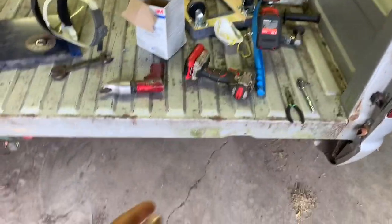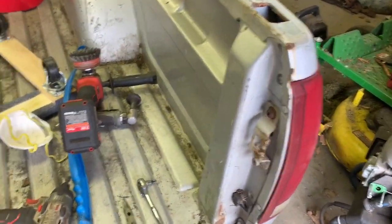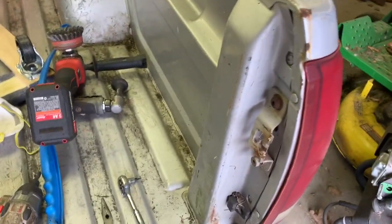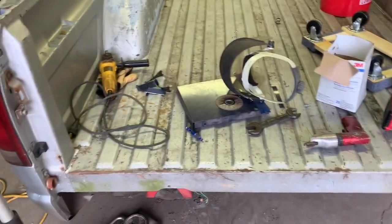What's up? Joe here. It's next afternoon. Let's get into it here. I'm gonna work on this area underneath here that I showed you there. But I think I'm gonna take these taillights out first and harness to them, and then figure out where I'm going from there. See ya.